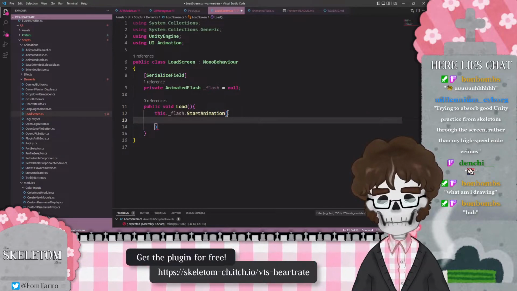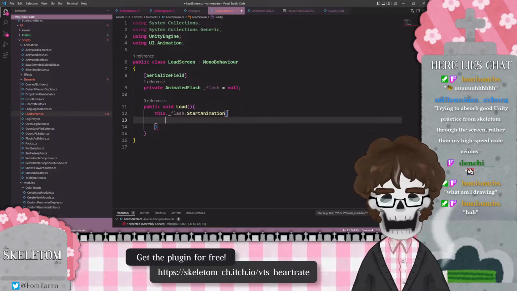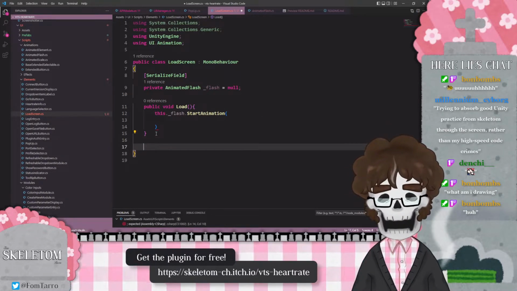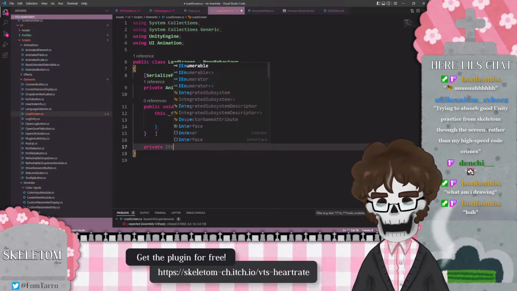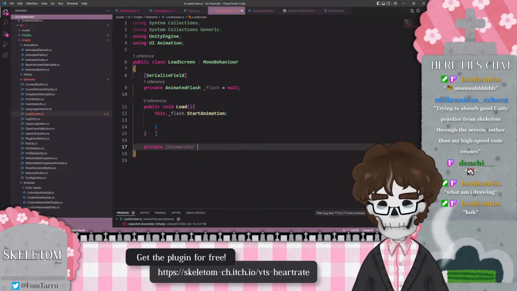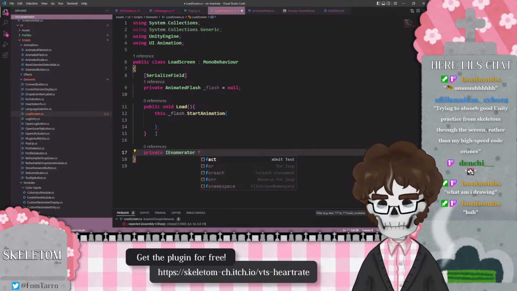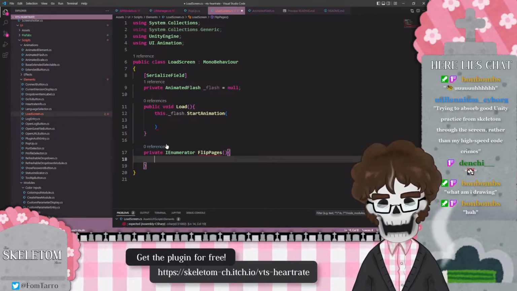So, to that end, I'm going to make a coroutine. This is squirrely, but this is fine. Private enumerator pages like this, I think.